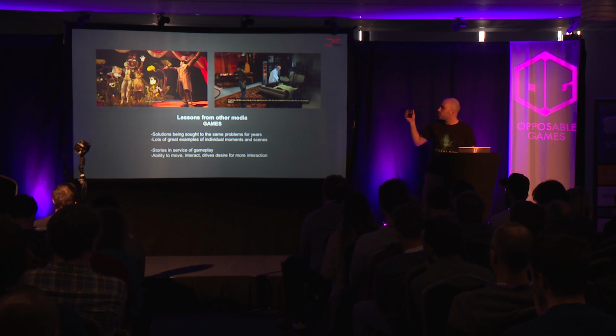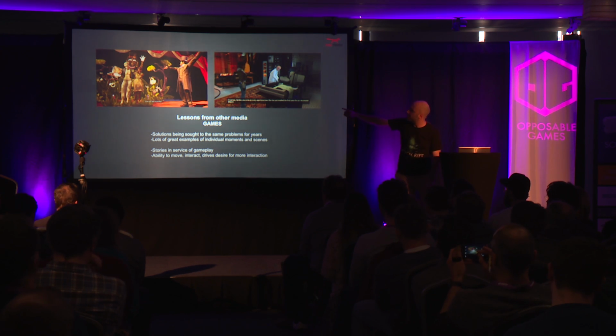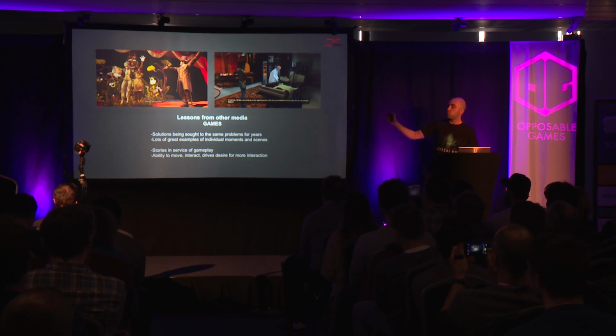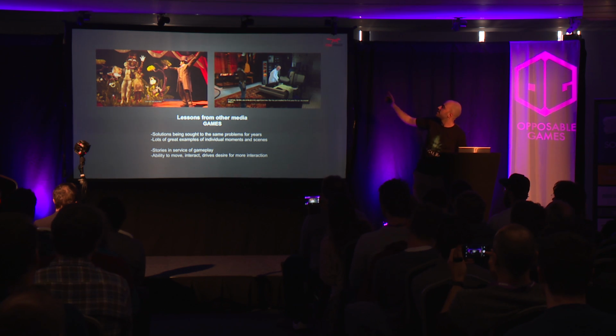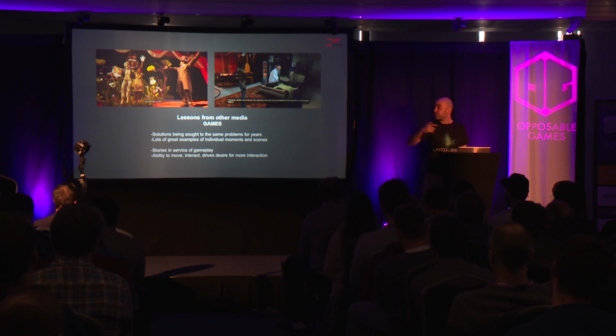And games. Games have been trying to solve these sorts of problems for years, really. So to pick up Bioshock Infinite over here, you watch a couple essentially getting lynched by a racist mob on a stage. It's very entertaining, not for the ways you might imagine, and that might come around. But essentially you watch it and it unfolds in front of you. You can see the reactions of the crowd around you, and you are not partaking in that scene. You do not have to move.